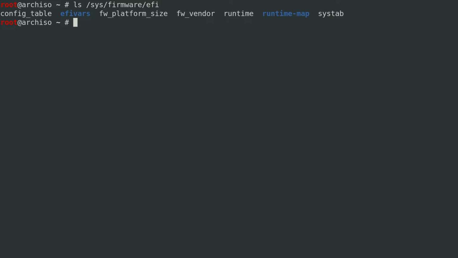And we can also check and see whether we're running in 32 or 64-bit. And we're running in 64.